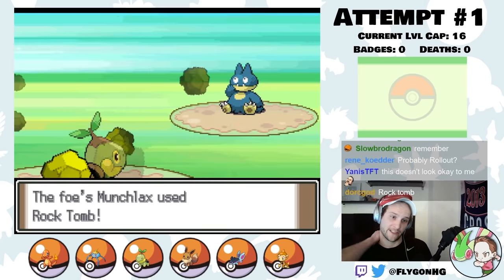Last is Bastiodon, so I switch to Chorizo on a Metal Burst. In order to guarantee the kill, I set up a few Swords Dances since Bastiodon can only do very light damage with Iron Head unless we attack and he uses Metal Burst. So, after ensuring the kill, an Earthquake does indeed take him out, winning us the battle. I can't believe I lost a Pokemon to Byron.